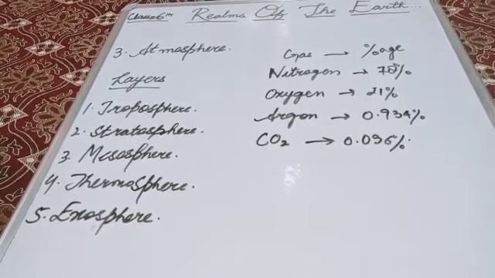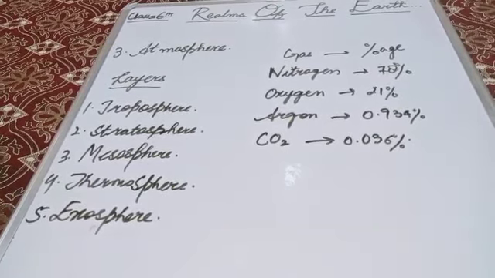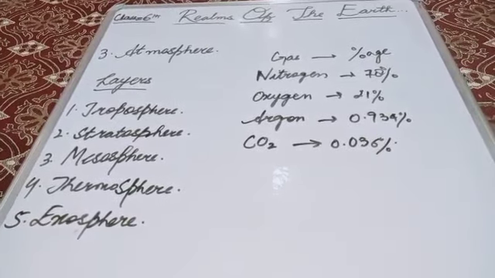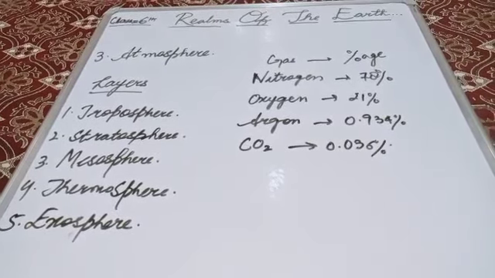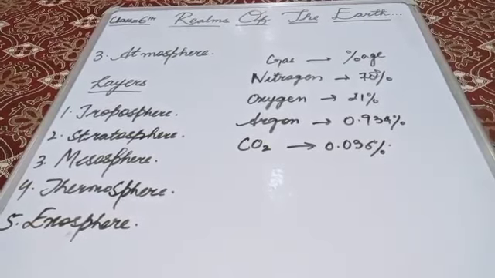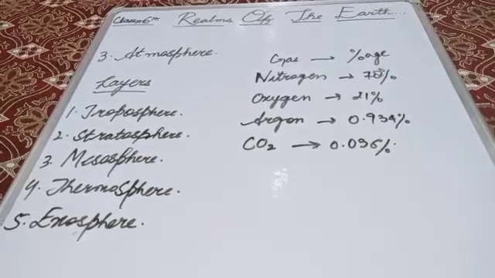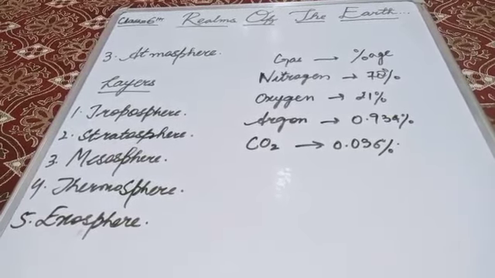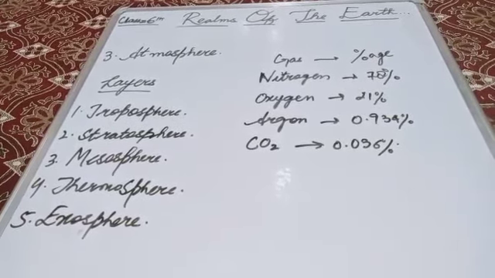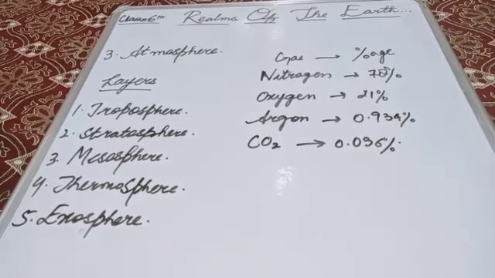Mesosphere, the third layer, sees a decrease in temperature with an increase in altitude. It extends from the stratosphere to around 80 km above sea level. Thermosphere is a very hot layer where the temperature of the gases is extremely high. Exosphere is the outermost limit of our atmosphere. Here the atmosphere merges into space.